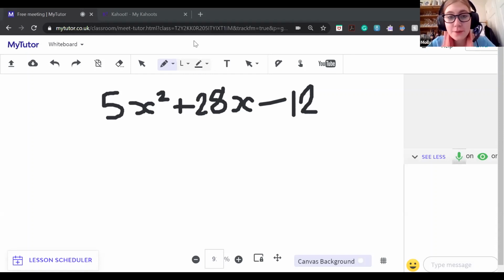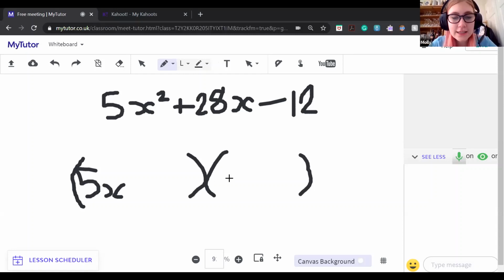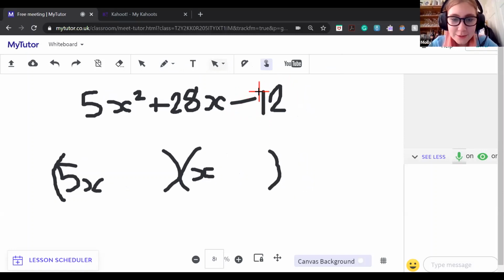So I'll go through this one now so that we have time to do the final quiz. So we're going to do this one again, not be overwhelmed by the big scary numbers, and just do it the same way that we did before. So set up our brackets, and we know that we're going to need 5x in one and an x in the other. And now we look here and see, we've got a minus, which means that we've got a positive and a negative. And we can't even write these down because we don't know whether the plus goes here or the plus goes here. So we know that we've got one of each sign.